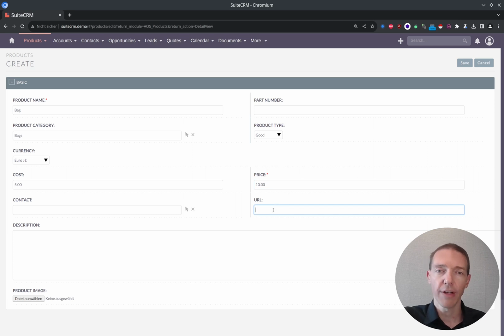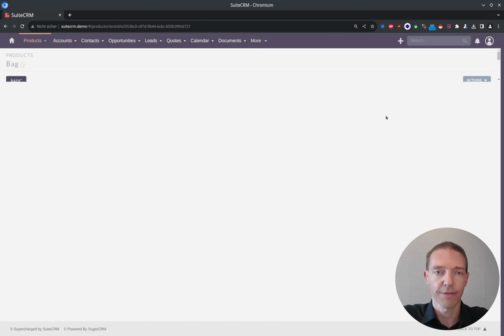Maybe you've got a URL for the product as well inside your e-commerce store, for instance. Product images, if you want to organize it here, maybe you've got a PIM system, then you probably have your images there because you want to have multiple images. So this one here is very limited, let's put it like this, because you don't have descriptions in multiple languages, you don't have multiple images, maybe even multiple image formats and so on. So here it's more or less about the header data and the technical data of the product itself.